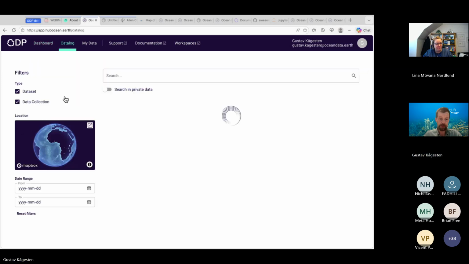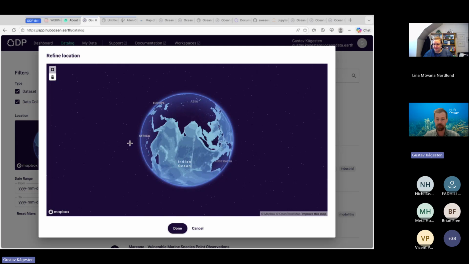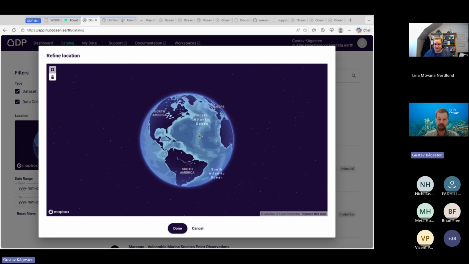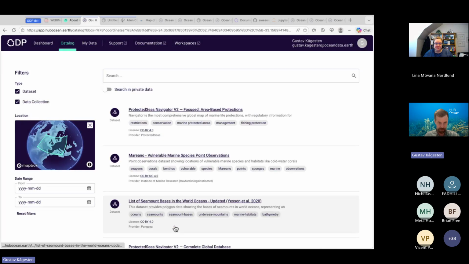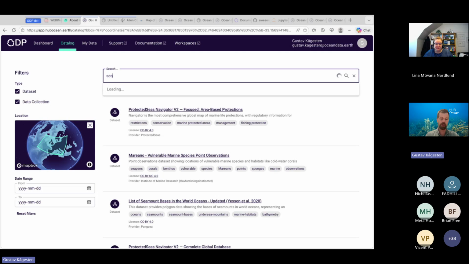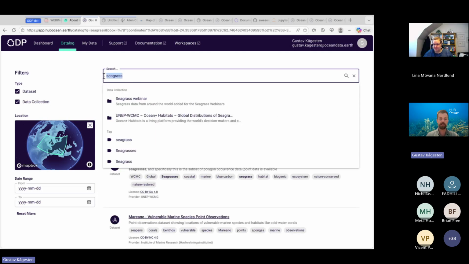Okay, so really this catalog is built to be very fast for geospatial data, and we've spent quite a bit of time on the back end of this, and you will see it's going to iterate a bit fast this year in design and some of the features. But the main thing is what you see now. There is a place to search for data, so you can go in actually today. We can draw a box around Europe, for example, and you can add a search word like seagrass, and then you can also add searching in your private space.